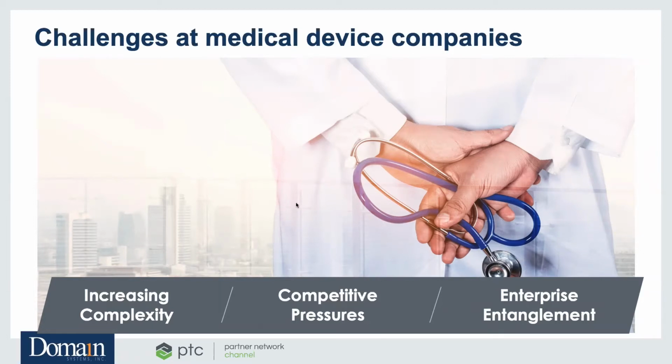It's not easy, given the amount of homegrown software that exists in companies today, the numerous spreadsheets that are on people's computers for their own evaluation analysis and product specification, and highly customized ERP systems that were designed decades ago. Now, we're seeing these challenges in primarily three main buckets. First of all, increased complexity. The FDA is now focusing on quality and not just compliance to something.